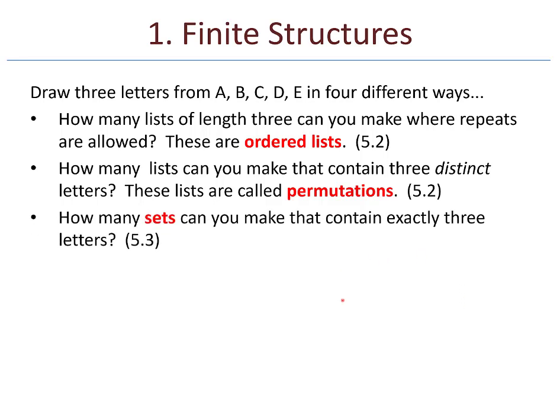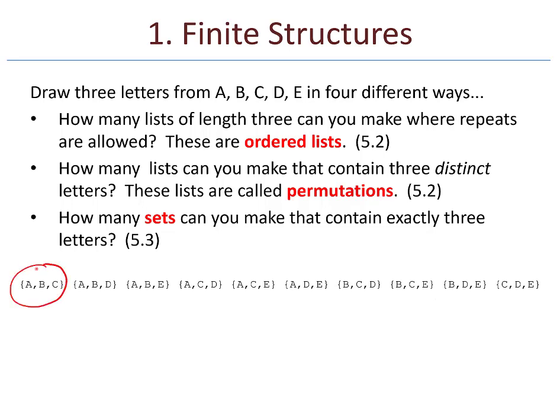A third problem you might ask is, how many sets can you make that contain exactly 3 letters? In this case, repeats aren't allowed because in sets we don't have repeated elements, but also order does not matter. I see A, B, C, but I won't see any rearrangements of A, B, C. A set doesn't care what order its elements are in.